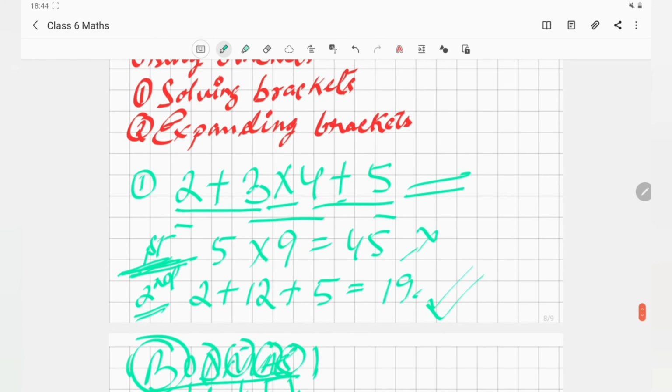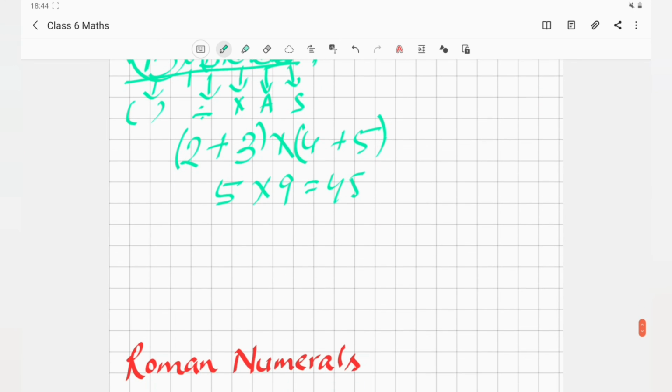Now what we are trying to look at is the solving of brackets, right? So if I have a particular case in which 1 plus 2 multiplied by 3 divided by 2, by order of BODMAS, I should be first dividing and then I should be multiplying and then I should be adding, right? But I want to reverse that order. If somebody puts a bracket like this, then in that case I'll have to first prioritize this and then I'll have to go with division and then multiplication, right?